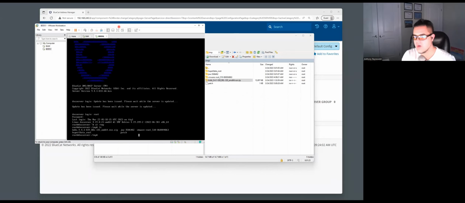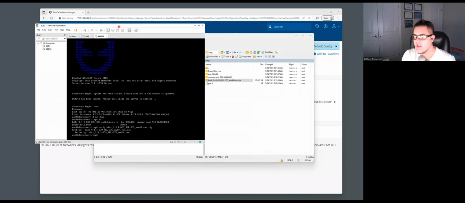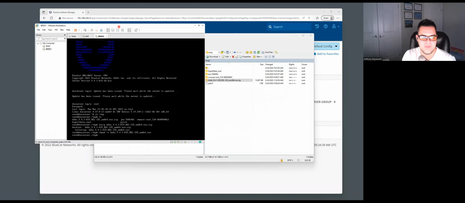Okay, so what I'm going to do here is type in unzip, space, the name of the file, BDDS. Enter. And you can see I tabbed that. It's obvious I didn't type that quickly, I just did a tab. Enter. Okay, done. And now I'm going to change the permissions so I have full access to that file. Okay, done.